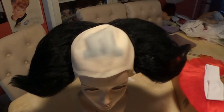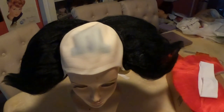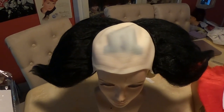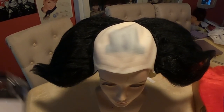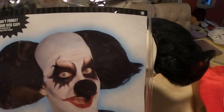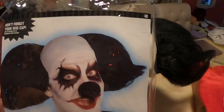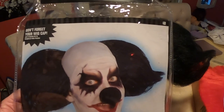I was going to make my own, as you see. I made an attempt to make my own, and it was looking pretty good. But if I'm being honest, I just got annoyed with the process and wanted something a little easier. I've spent a long time on this costume, and so I bought this wig. It's black, as you can see, but it was the closest thing they had to a Bozo style, and it's actually a pretty decent wig.